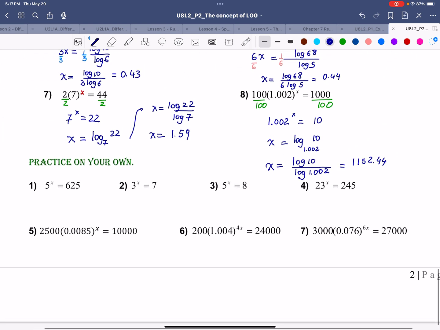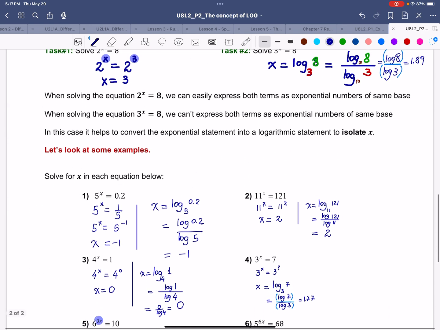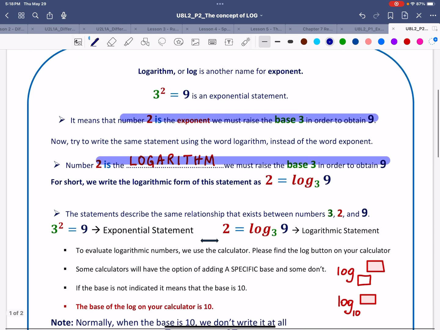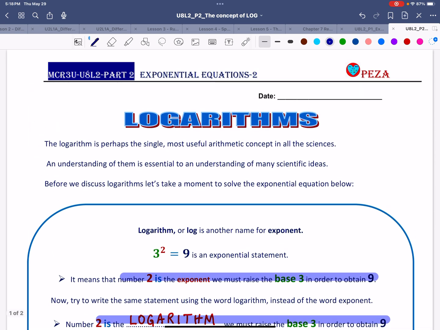Now, you have a few more practice questions, very similar to the examples that we took in here. And I hope that you enjoyed learning about log. It is quite an interesting concept and very easy to understand, by the way, and very practical, and it does help us solve quite complicated exponential equations. Thank you for learning with me, and bye for now.